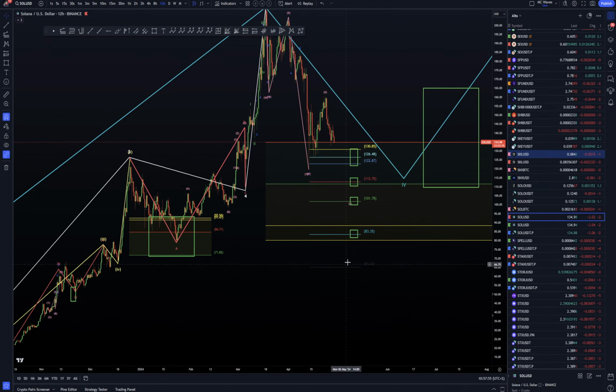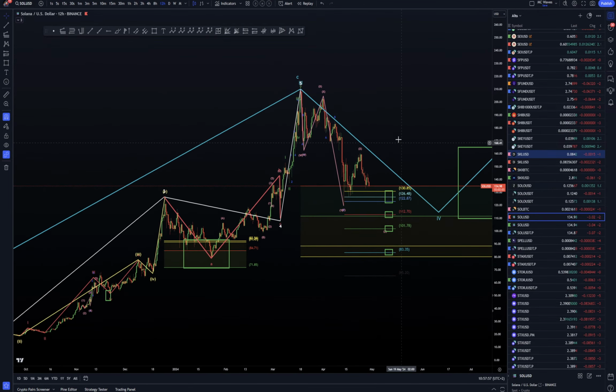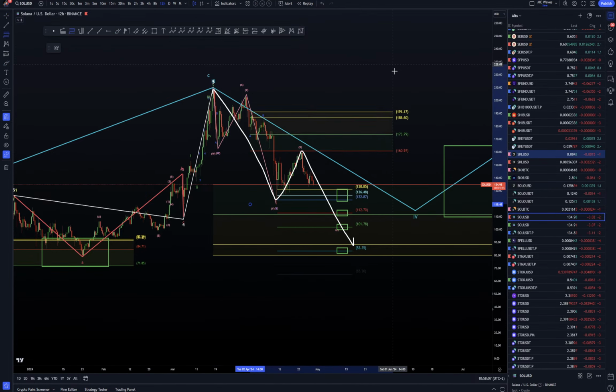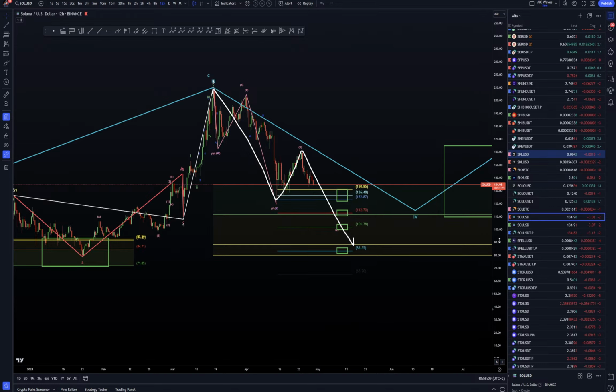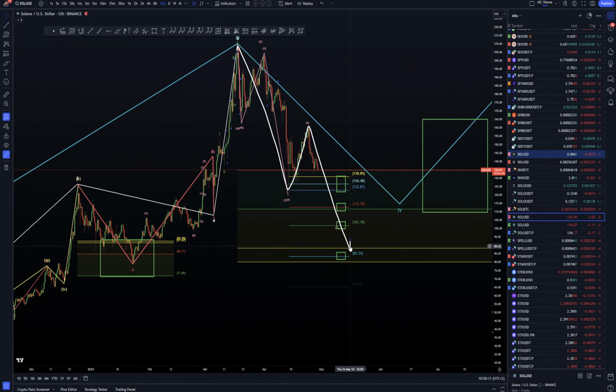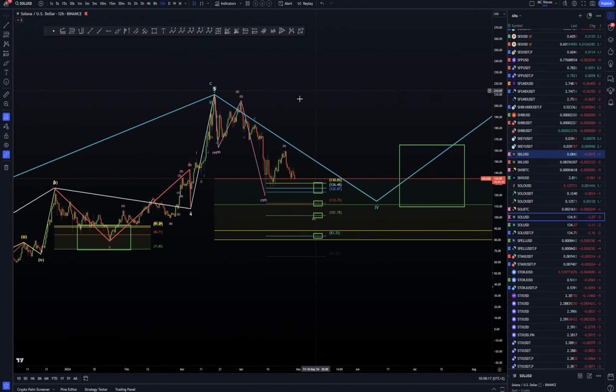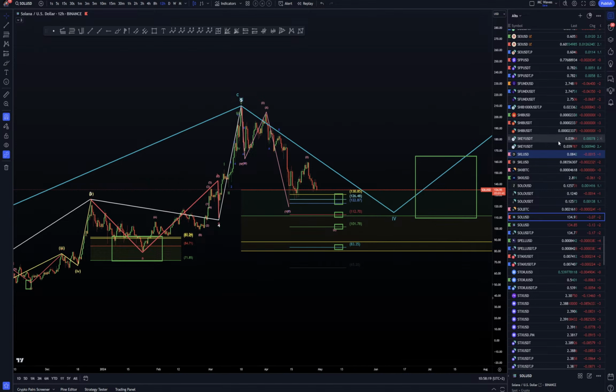Should we touch, as always, the 200%? It's an invalidation. In that case, we can take something a bit different, not a WXYXNZ, simply in that case a WXY. But I'm not sure this retrace. Okay, we do retrace 31, which is pretty cool. If we do, we go a lot more down. Well, this is what we're going to take. But as Bitcoin for the moment is not fully bearish, we can stay with this. Okay. So yeah, this is Solana, really nothing crazy to update.